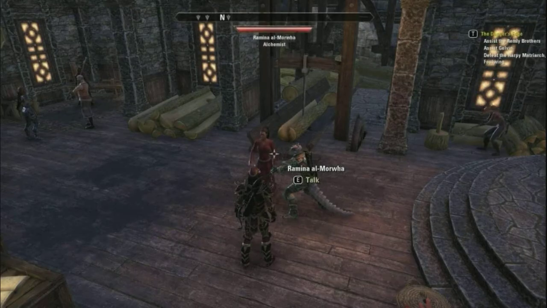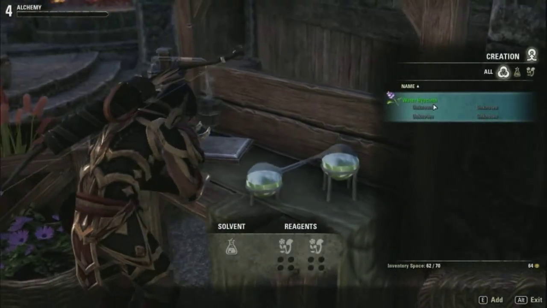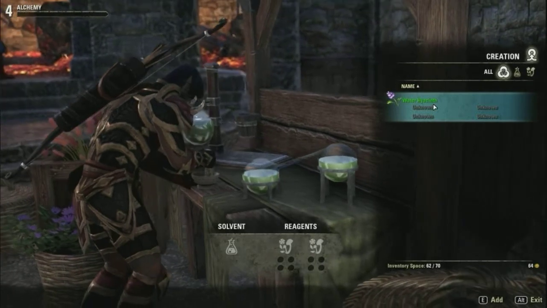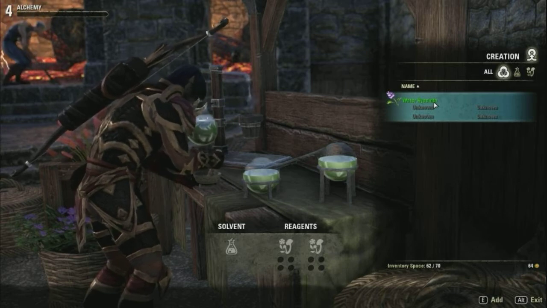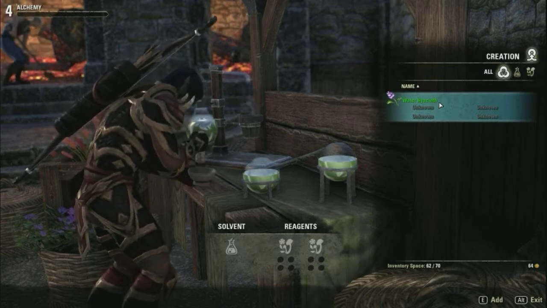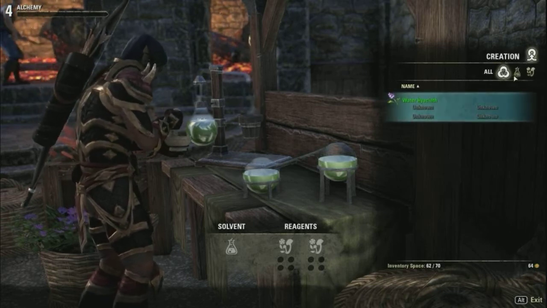But basically, you'll find a solvent out in the world, which is like a water or something to put the items themselves in, and you'll drop that in there, and then you'll find 2 reagents out in the world that will sometimes combine into something helpful or something deadly. You can put poison on a weapon or something. Take these to do more damage, survive longer, have more health, have stamina regen, etc.